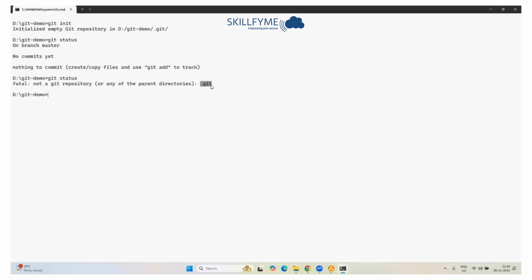So if you lose this directory, you will lose your Git repository, and there is no way to get that back. You lose it completely. Clear?